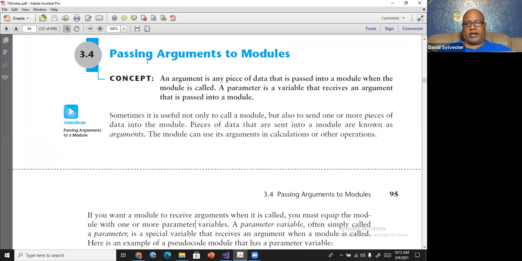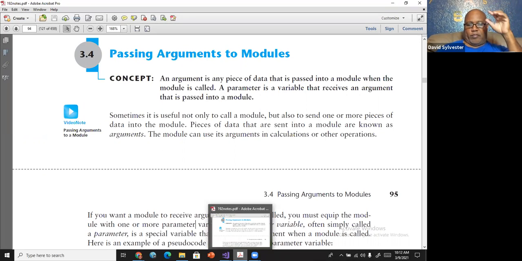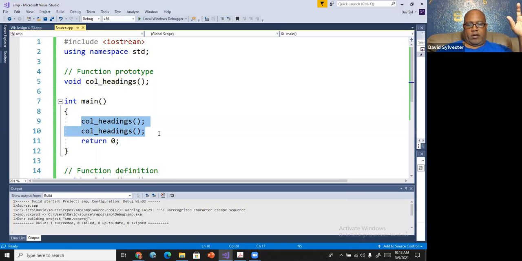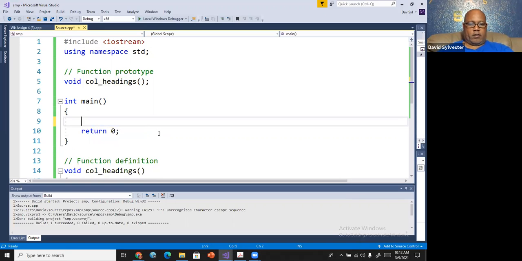Now I say passing arguments to modules. And we kind of looked at this and some people had to go, but passing arguments to modules. What that means is if I have a program, all right, and let me take this out. I could have left it in there. So what happens is I declare a variable. I'll say int length equals 5.